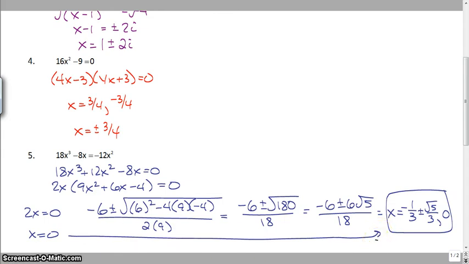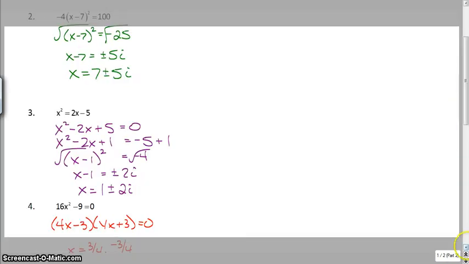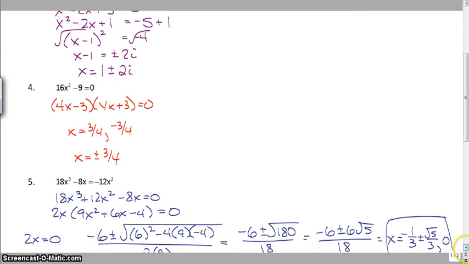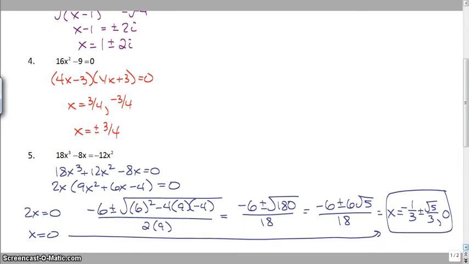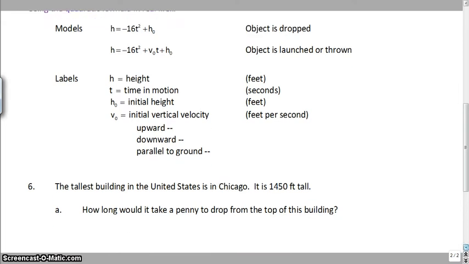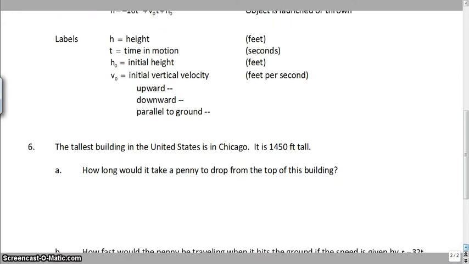Alrighty, so that's how you do number 5. That's just some warm-up problems on how you solve. Just use your entire toolbox. Use the best method at the best time if possible. And sometimes you might have to try it. Factoring is definitely the fastest if it can be factored. But if it can't be factored, remember your other possibilities. Okay, so now we're going to get to some vertical motion problems.